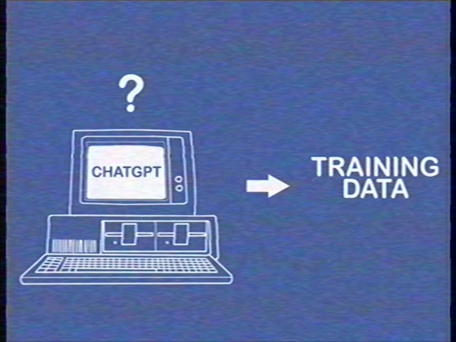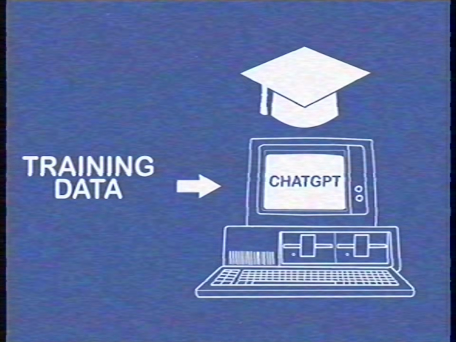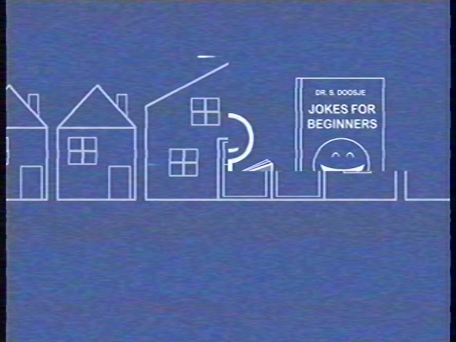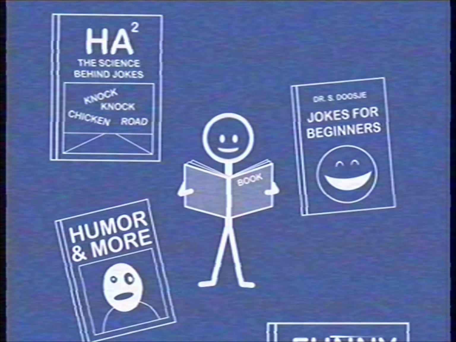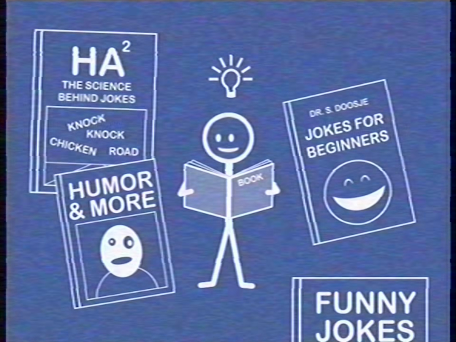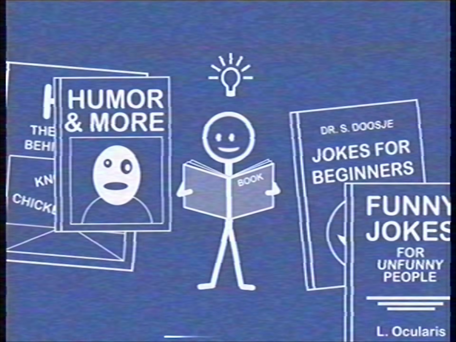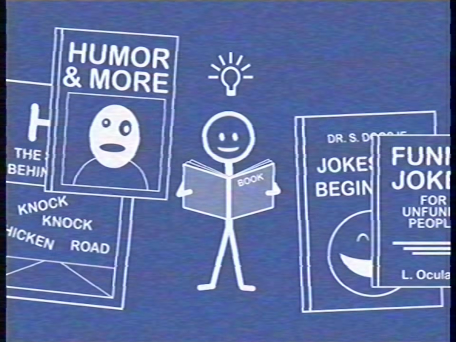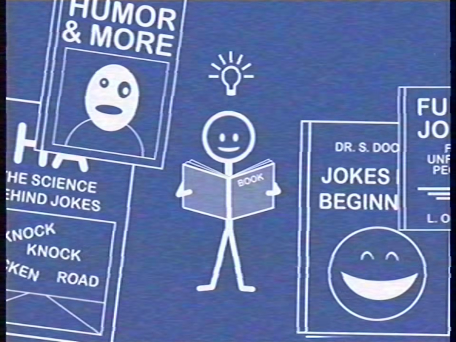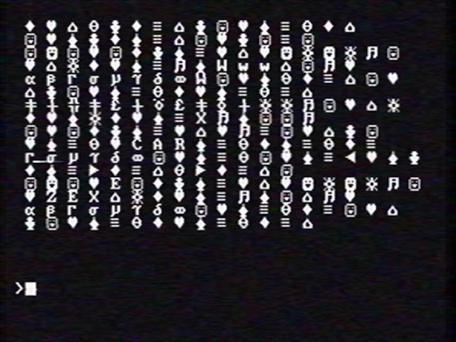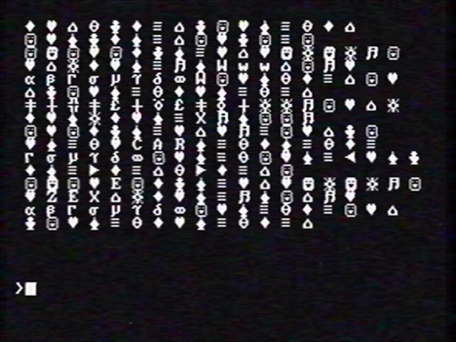Training data is the data used to train an algorithm or machine learning model. Let me explain this with an example. Imagine you want to learn some jokes. You can do this, for instance, by reading joke books. And while you're reading those joke books, they can inspire you to make up your own jokes. This is what powerful computers can do as well. Those joke books can be used as training data. So let's ask ChatGPT what training data was used.